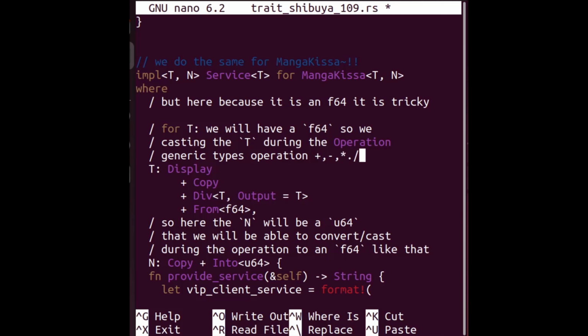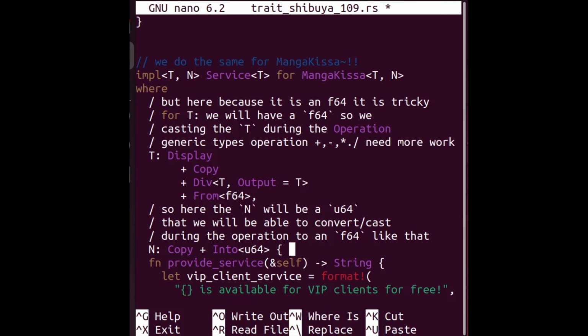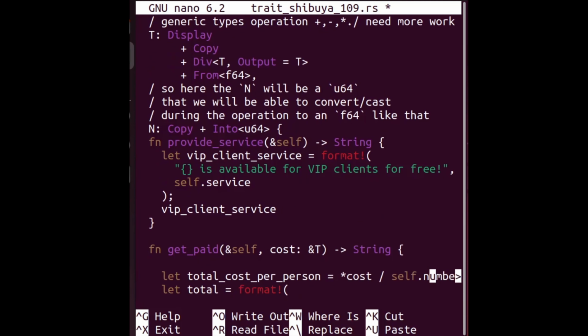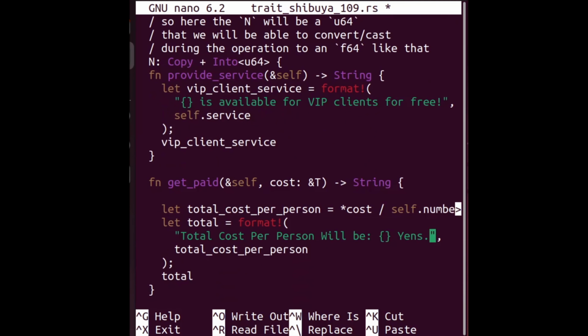Okay, and we need here just to remind you that generic types, operations, plus, minus, multiply, divided, need more work than normal types. I mean default types. So here we need a bit more work for that. It's not that easy. Need to do it, play with it, have some errors on the compiler, read the errors, because the compiler is also like the book. It's going to teach you some stuff. You can't follow everything it tells you, but fixing the errors step by step will help you to understand the logic of your code and how to perform it in Rust coming from Python.